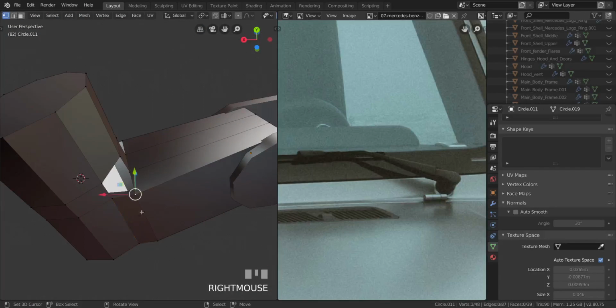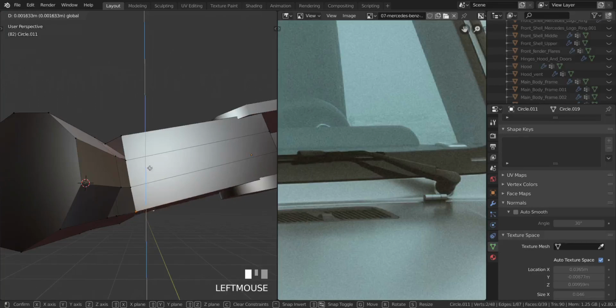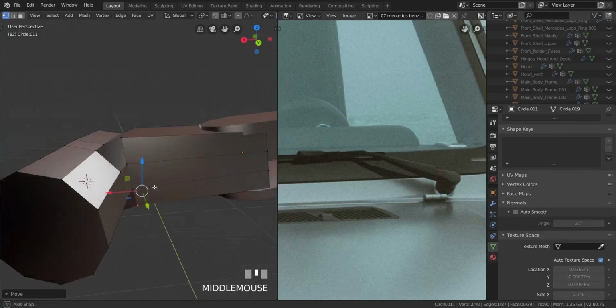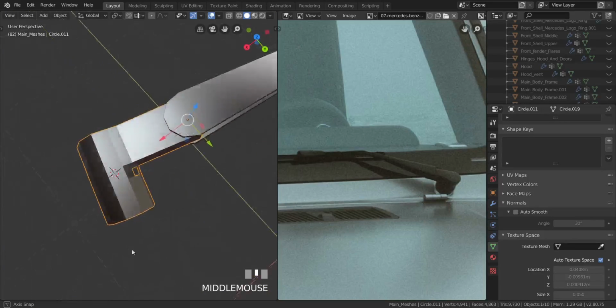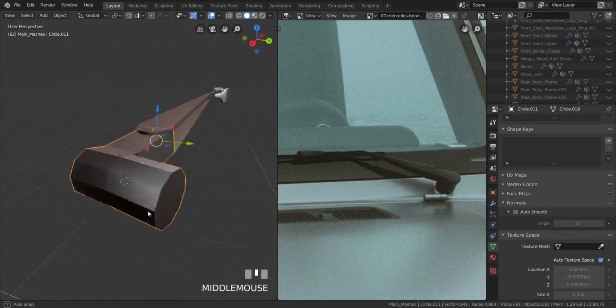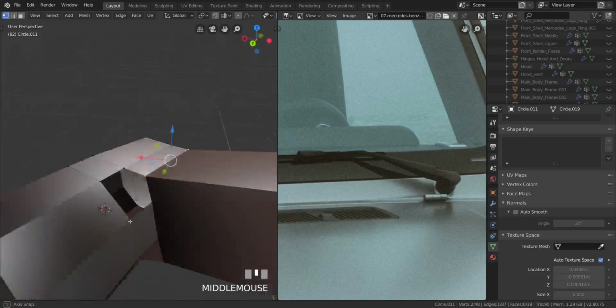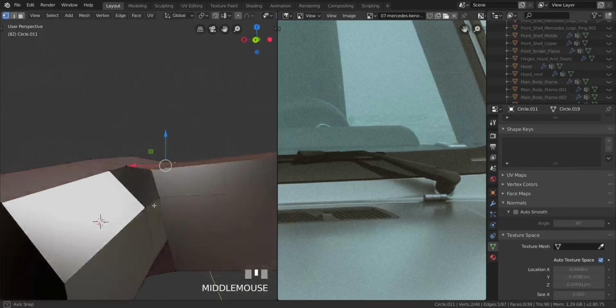And I want to take these two now. I want to pull it in the Z-axis as well, to that point, and I want to do the same thing here, pull it in the Z-axis, to that point. Alright, nice. So how are we going to fill this area now? Let me see.